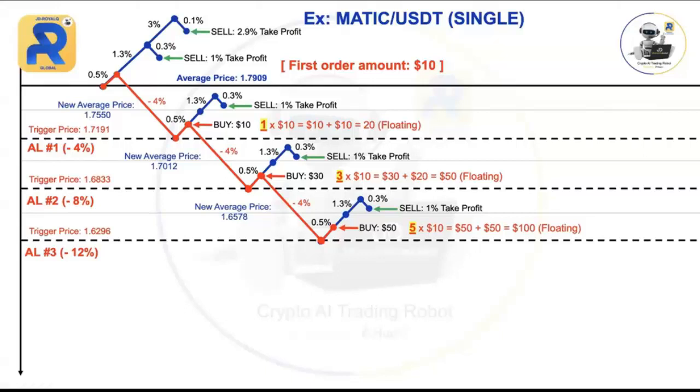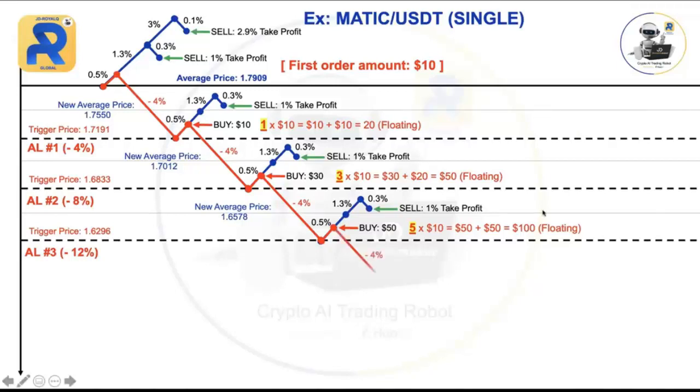Don't worry. The robot will not be able to do the margin call, but the robot will stop at level 2 and wait for the price to rebound. Once the price actually recovers, the robot will then automatically close the trade for you at 1.3% and take the profit. So there are no losses here, okay? There are no losses, there is no liquidation. What is frustrating is probably the waiting time, because you need to wait for the market to actually come back up again.